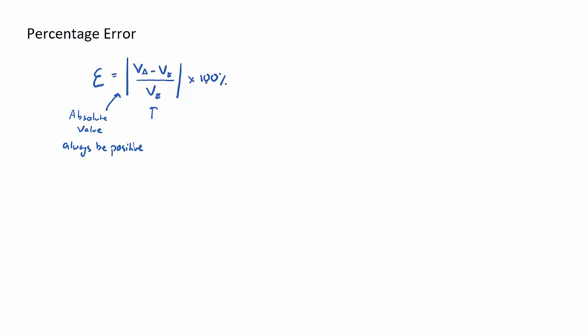Our answer here, and because we're multiplying by a positive number, we will always have a positive. So our answer for percentage error will always be a positive number. That's all these do. All you need to remember is: if this turns out to be negative, just remove the negative sign and change it to a positive.